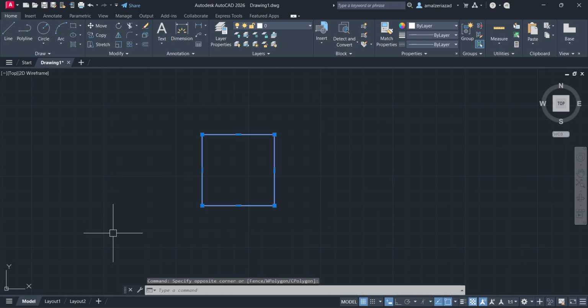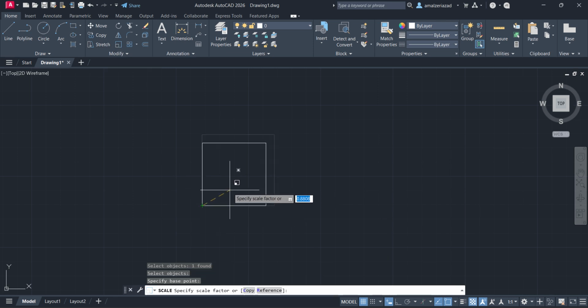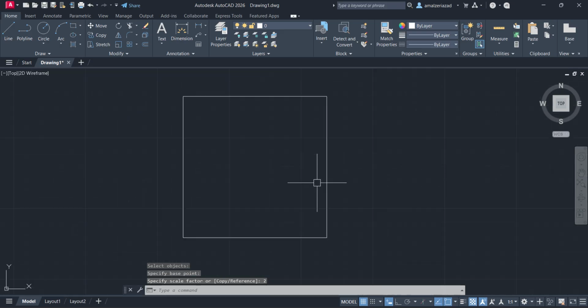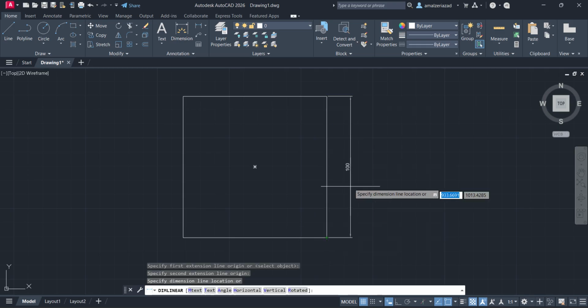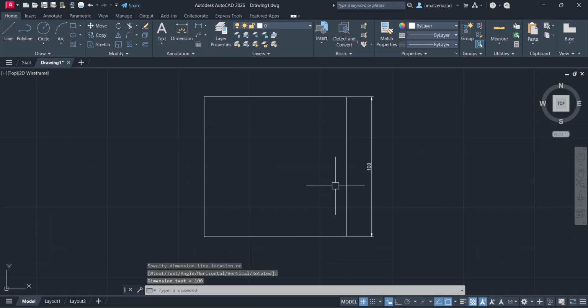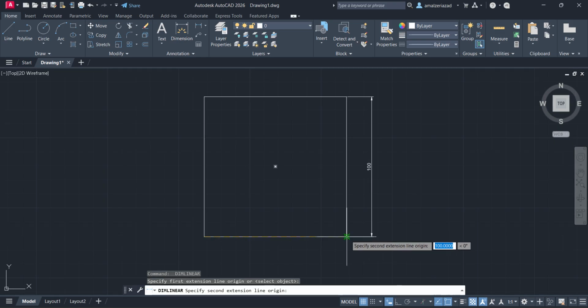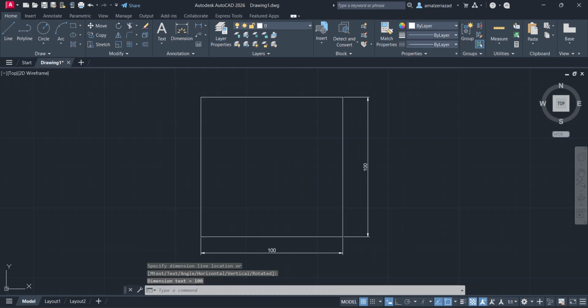We are going to select this scale. Scale this object, enter. From any point, I want the scaling of 2, enter. Now you can see it got increased by 2. Now if I go and check the value of that, it has to be 100. You can see it is 100, both sides, from here also and from here also. So that is how the scale works.